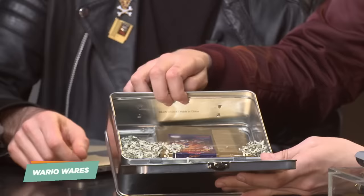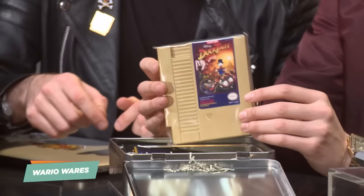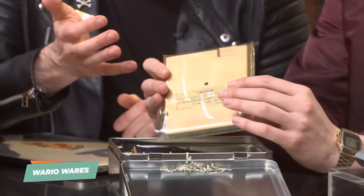You can just pull it out there. It's a gold DuckTales cartridge. They made a gold DuckTales cartridge with a little manual and a poster and everything like that. This is an original NES cart, which I think we might have tested in the office at some point. But the odd thing is it's not using original NES boards. It's IM8-bit. They commissioned them and they used Time Walk Games PCBs inside.